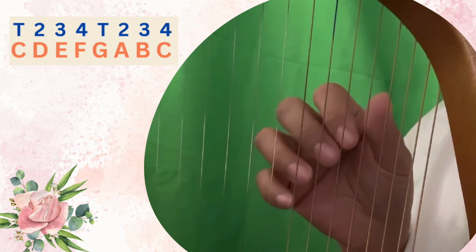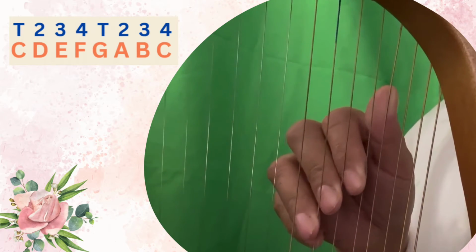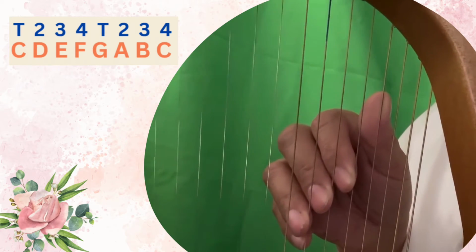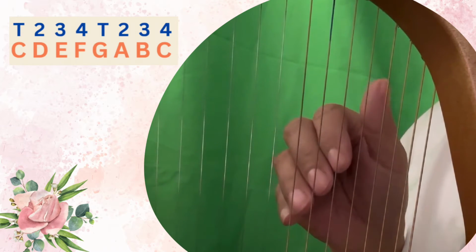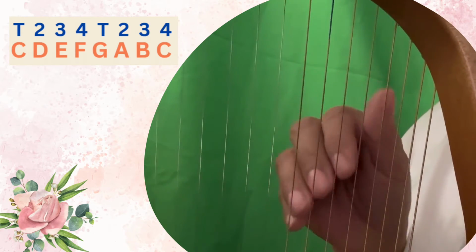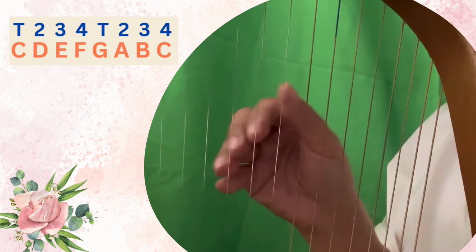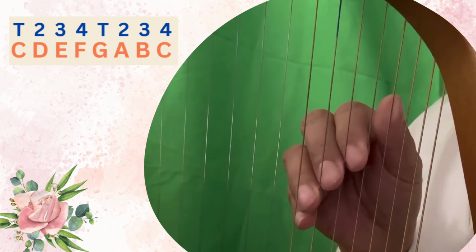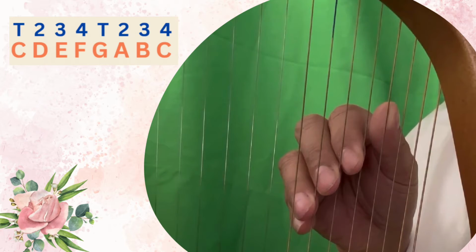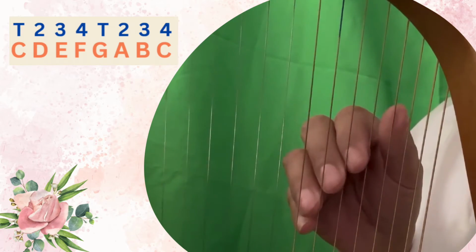If you can't do that, then go ahead and locate your C, D, E, and F one at a time. Once you have that in, give it a little squeeze, not too much. It's just enough to get your fingers comfortable in there. And once you've done that, lift it up, remember that position, and land it back. Use your thumb to anchor those strings. If you can tell, I didn't move. I'm not moving my finger when I move it up, so that when I land it, my finger automatically goes to those strings. So that's, again, one of those foundational tools that you need to do. And the way you open your fingers will be different to how I open my fingers because of the size and type of my lyre. So once you have that, we can go ahead and play.